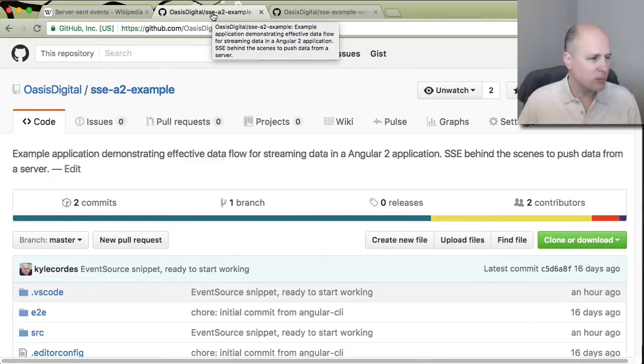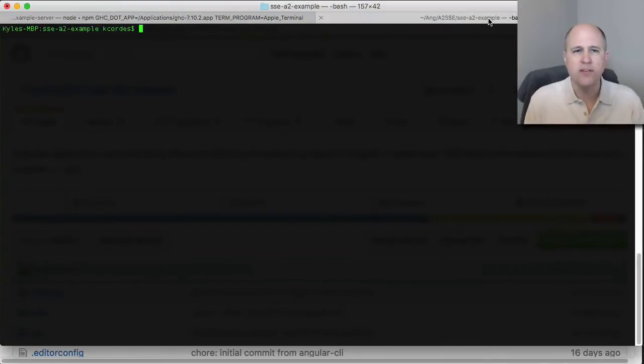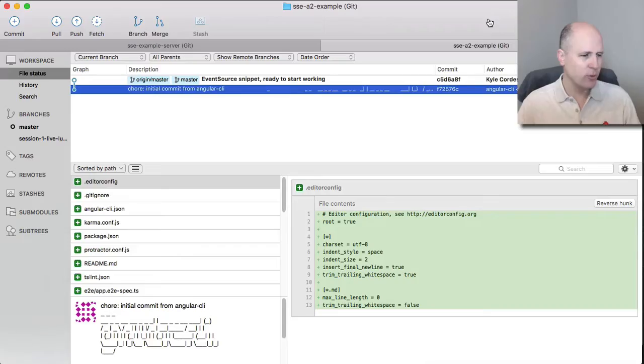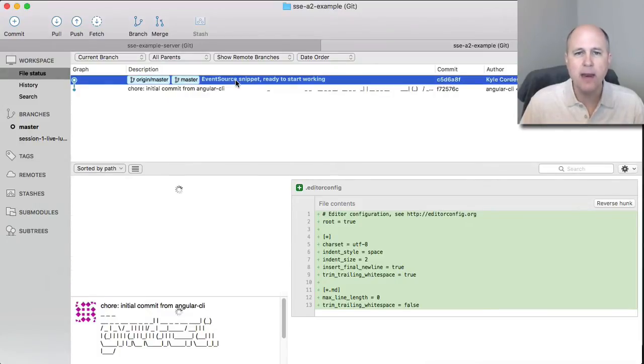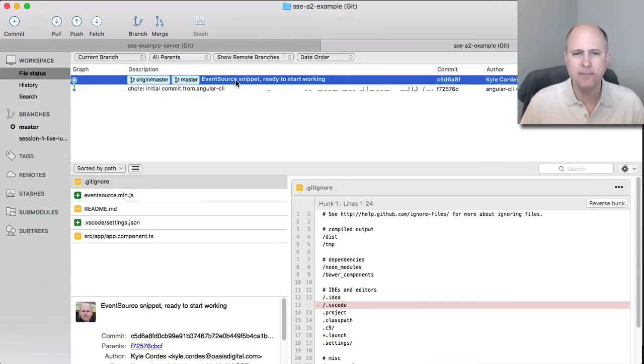So to get us started more quickly, what I did over in this other directory is I already did an ng new, and I'm not going to do an ng new now because the Angular CLI is a great piece of technology, but it is currently kind of slow to create a new project. So let me show you what I've already done. I did the ng new and I got this commit right here created for me. And then I did just a tiny bit of getting ready.